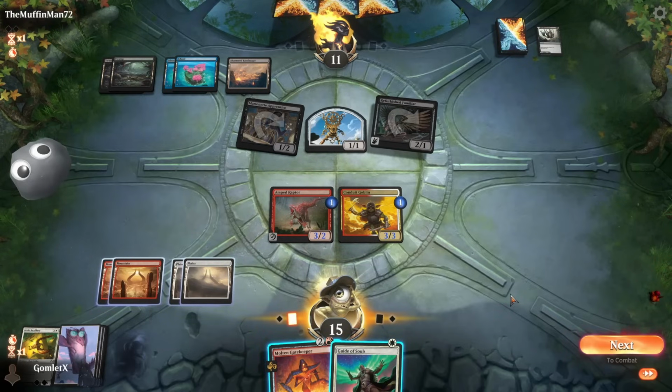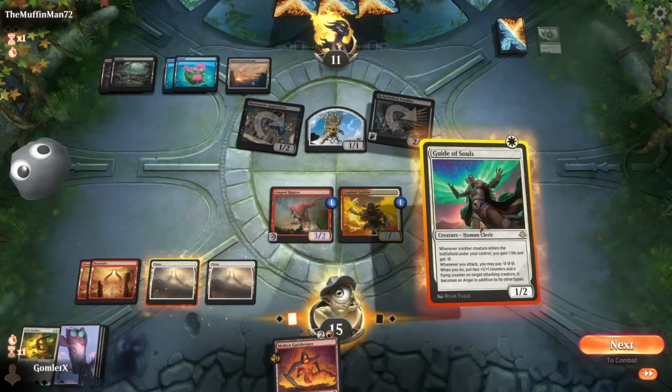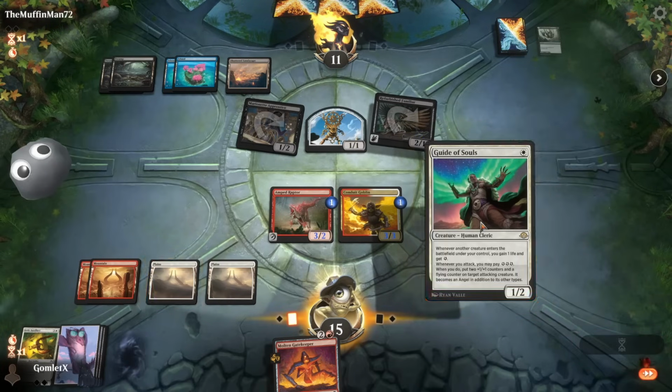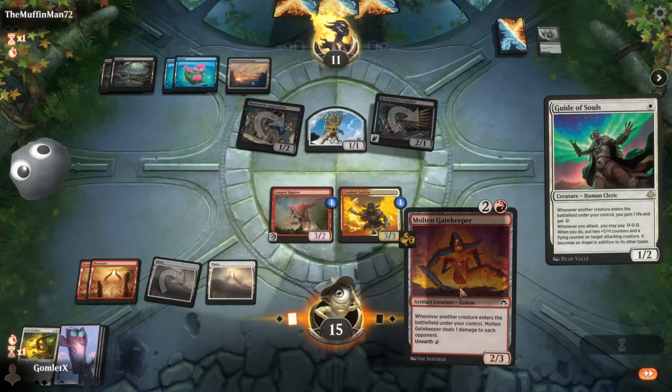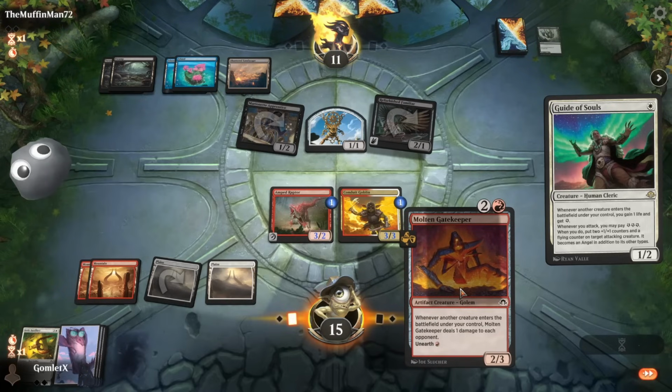If I play Gatekeeper first, I get damage off of each creature I play, but if I play Guide of Souls first, then I will have the energy to haste out the Gatekeeper, which feels better. I guess I should say I might have the energy to haste out the Gatekeeper. They can use removal on Guide before Gatekeeper resolves.